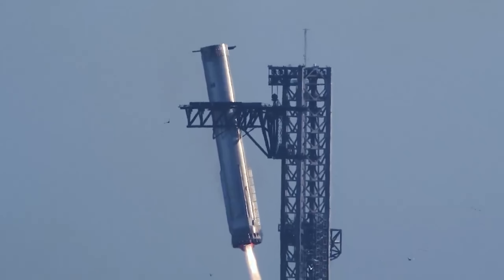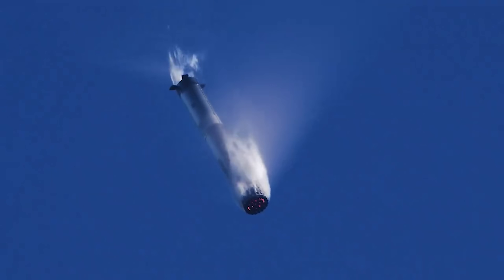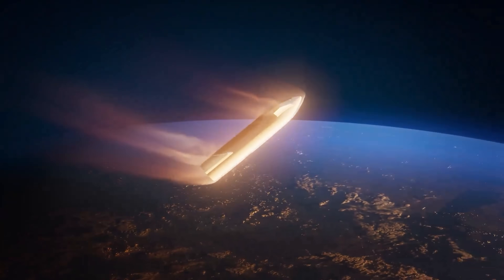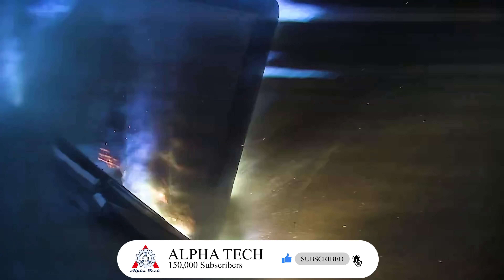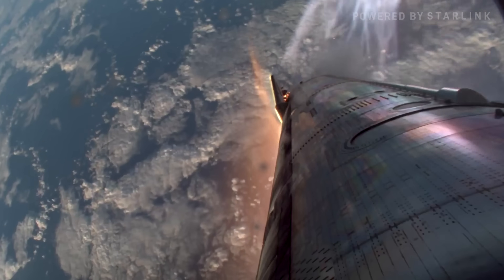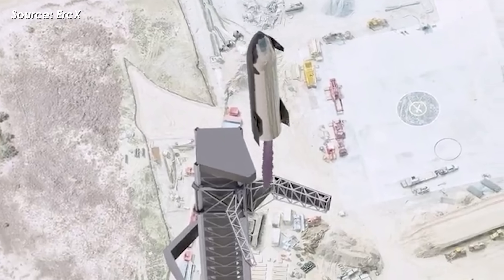So why not do the same with Starship? Well, not so fast. Unlike Super Heavy, which only spends a few minutes in flight before returning to land, Starship has to survive the harsh environment of space for more than an hour, facing vacuum, extreme temperatures, and intense radiation. The real nightmare begins during re-entry, when the ship slams into the upper atmosphere and gets engulfed in waves of super-heated plasma. That plasma can sneak into tiny gaps between tiles or panels, potentially damaging the heat shield or even the structure itself. By the time Starship returns for the catch, it's already in a fragile state, battered by atmospheric drag and violent vibrations. That means Mechazilla has to pull off a near-perfect catch with extreme precision, ensuring the safety of both the vehicle and the ground systems.